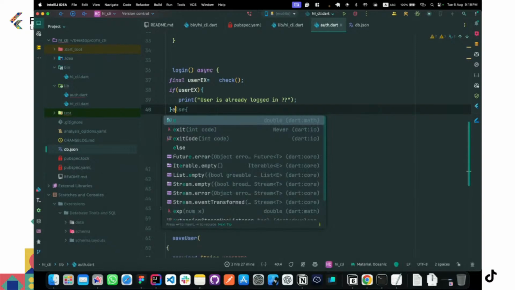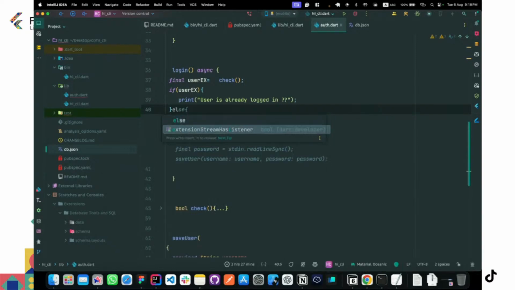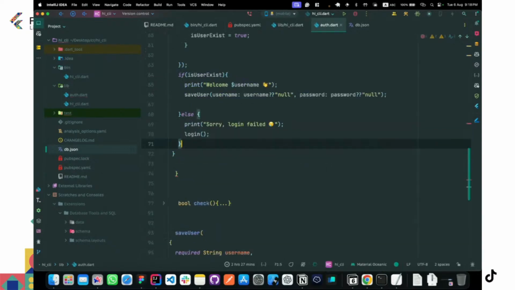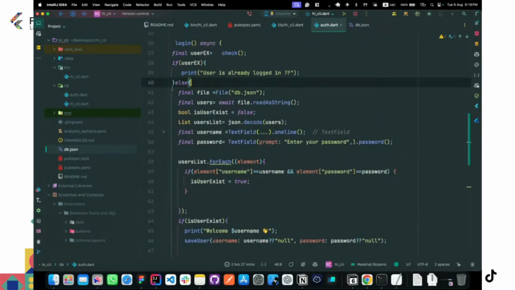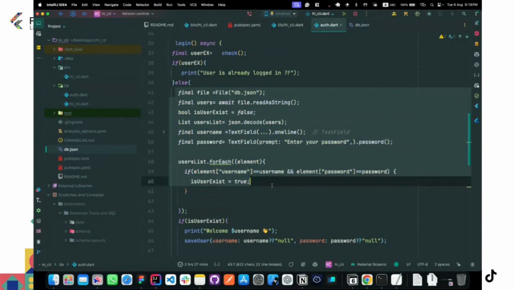Else, no, give him the way to log in again. So let's add our code here. If user exists is true, print user is already logged in, or else give him the way to enter his username and password and save it if it's correct.